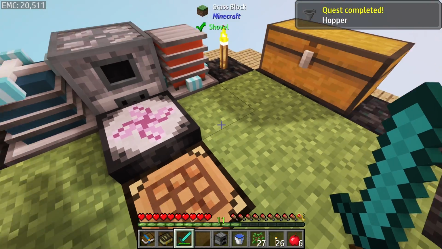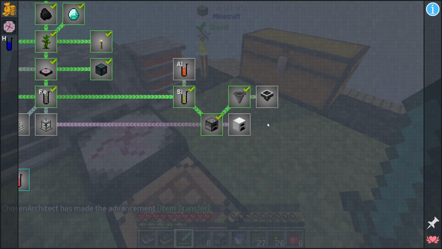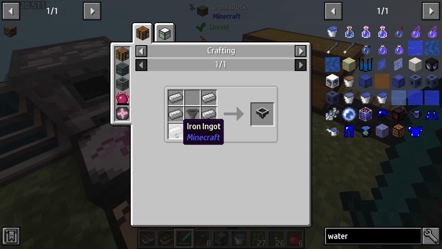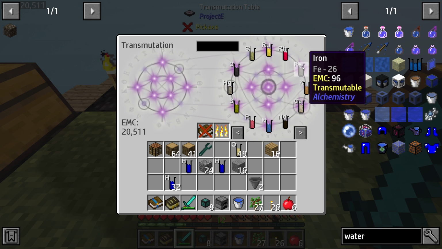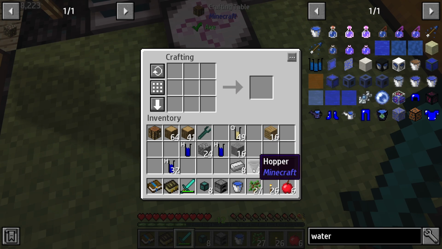So we'll just take the hopper out, and that gets us a quest that gets us quite a few useful tools, like another hopper, an item conduit, and a Yeta wrench. Really nice. And this is going to push us towards speedy hoppers and things like that. So I'm assuming that we're going to have to take this progression line all the way out in order to do this. A speedy hopper is just going to require more iron, and we do have the ability to make more iron, so might as well do that. I'll just do two more stacks of it here. There we go, get us eight more.